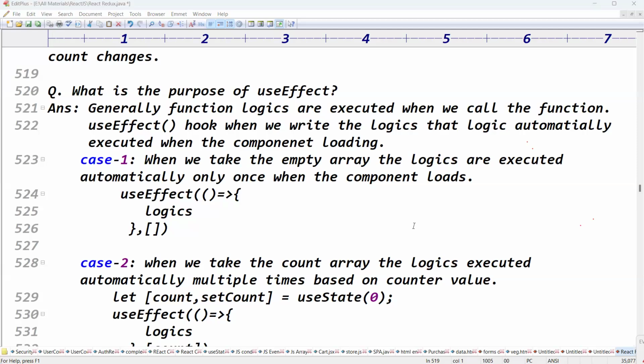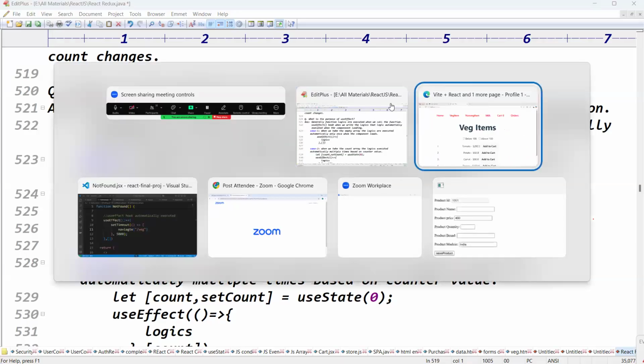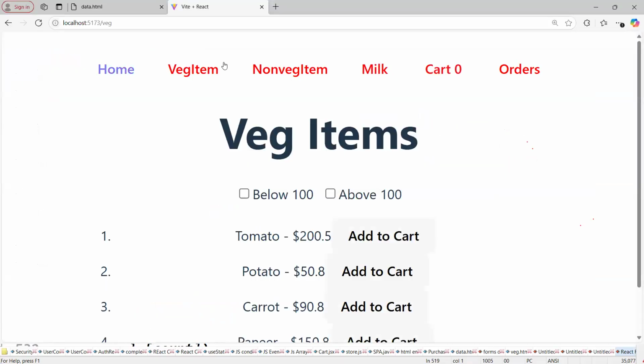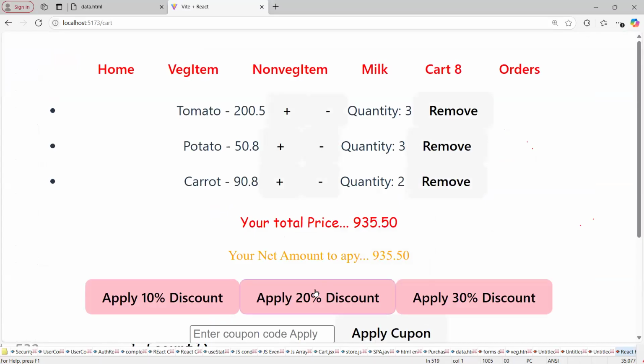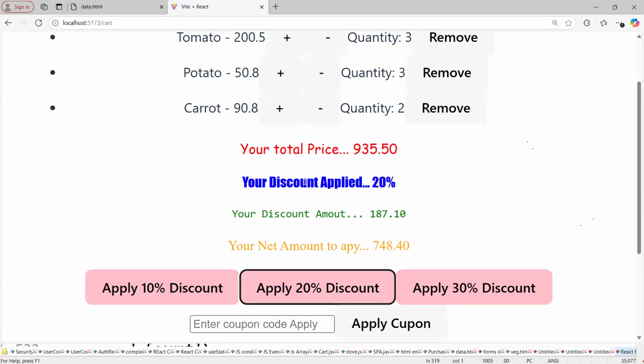The previous example, the project, how much have you done? Veg items, non-veg items, milk items, cart maintenance. Discount apply. Please respond. Has anyone done the work? Has the project started or not? Is the work complete or not complete?